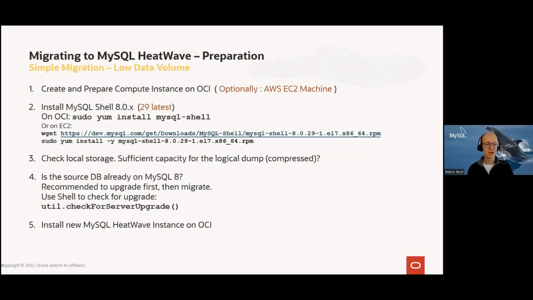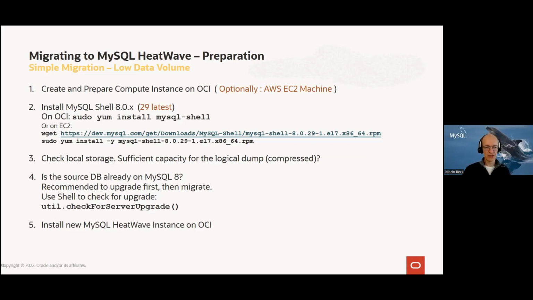If you're doing the same on the EC2 instance, it's not challenging, it's 2 steps instead of 1. So you download the shell package and you install the shell package. The reason for the difference is the standard MySQL or the standard Oracle repositories are not part of the EC2 instance. When you run the instance in OCI, a simple yum install is sufficient to get the MySQL shell package.